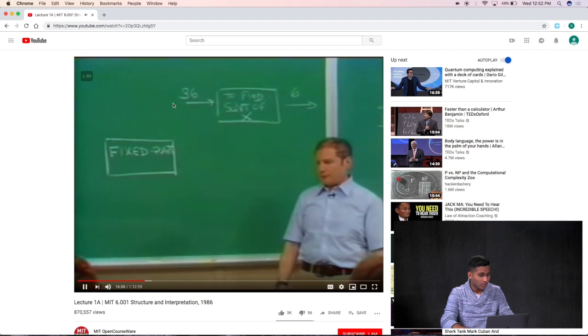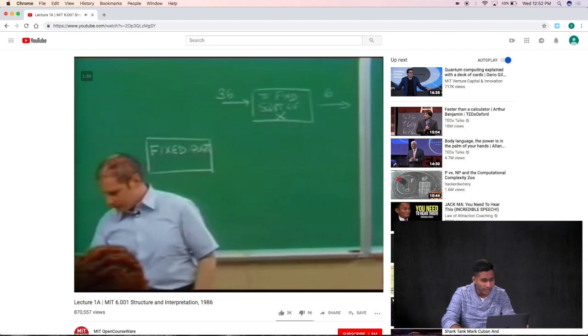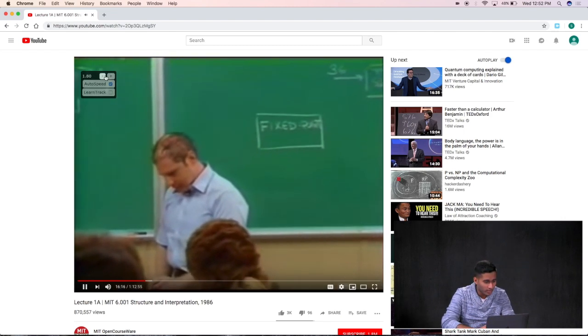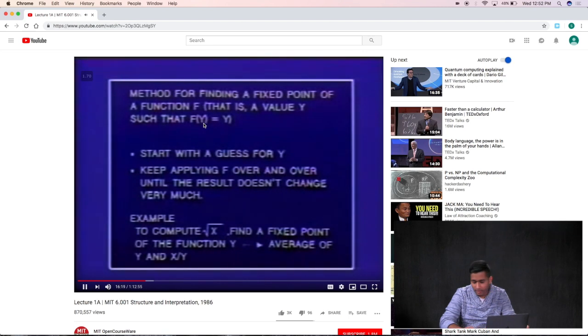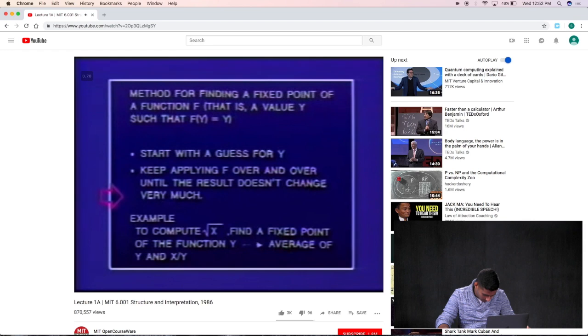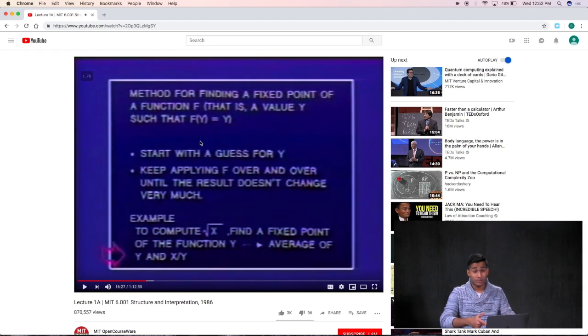I can also fine-tune these speeds. So if 2.0 is too fast, I'll go to 1.8. I can reduce it to 1.8 or maybe 1.7 and then everything else gets adjusted accordingly too. If I'm looking away, if I'm falling asleep, right, it goes to 0.7. So that's auto speed. It's gonna help you get maximum learning and minimum time.